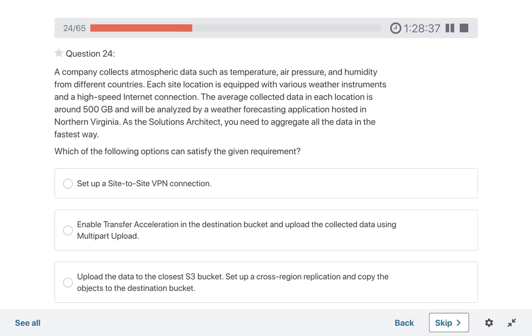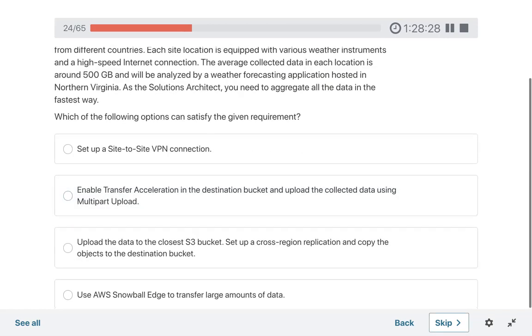What would you do? I would go with multi-part upload with transfer acceleration.